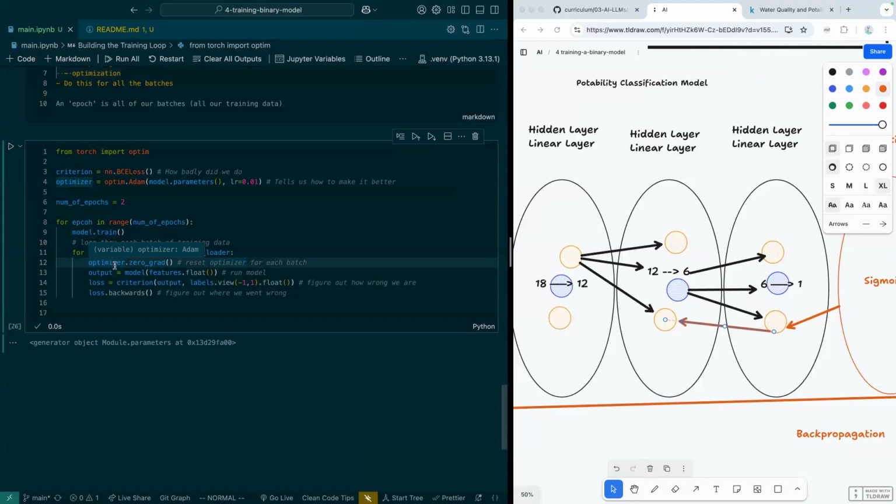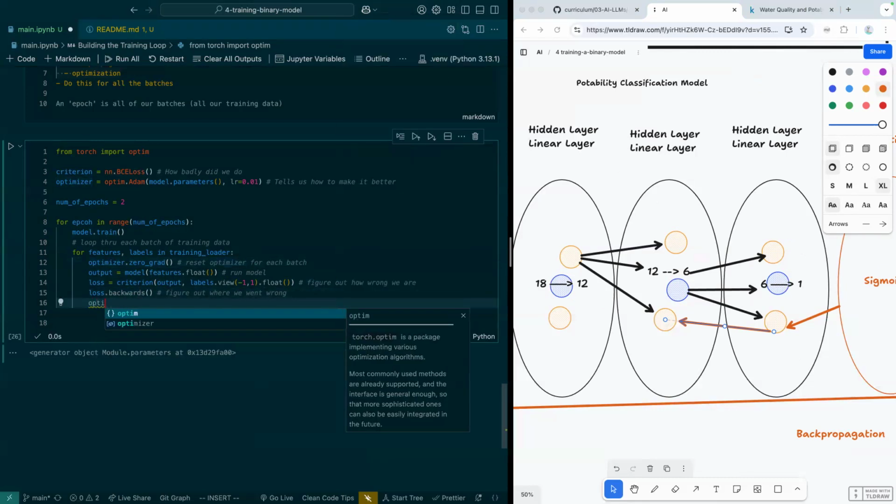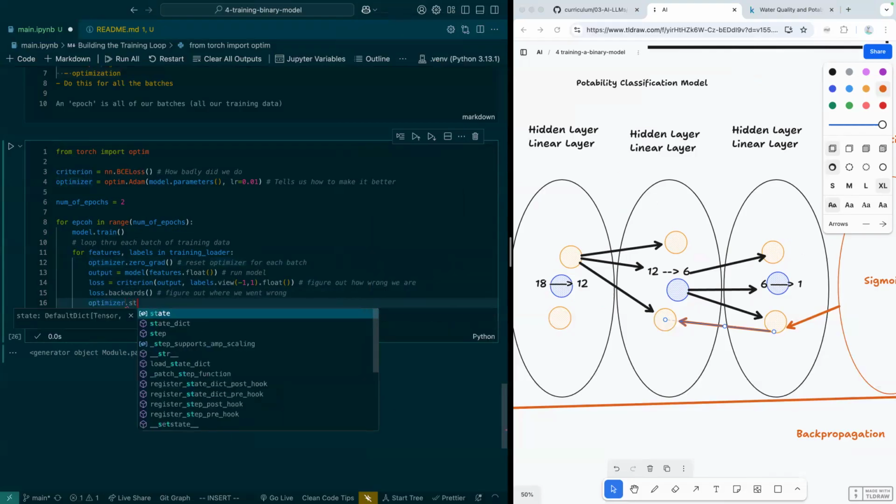How far do I need to go? Right. And so the loss function tells me how far away I am. Backwards propagation tells me where I went wrong. The optimizer tells me how far I need to go to get closer to being right. And so our last step here is indeed to use the optimizer to improve the model just a bit.